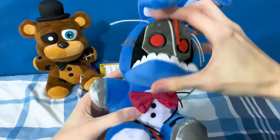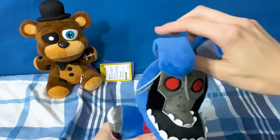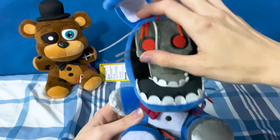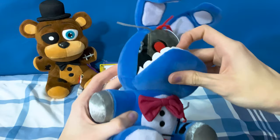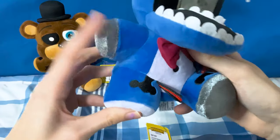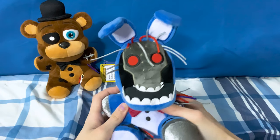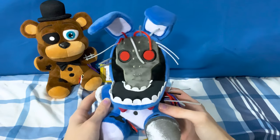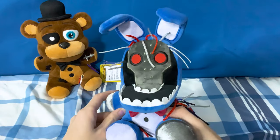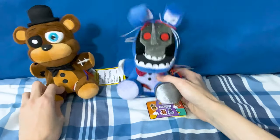Wow, he is interesting to say the least. This dude is packed with some crazy detail. He is a very blue color, his ears are very bent forward — Withered Bonnie has kind of that one bent ear, one not-bent ear going on. These wires are just exploding out of his face, you can see his big red eyes and his endo face. His jaw is very large. He's got a very muted crimson sort of color for his bow tie, which makes sense since it's Withered. All the holes around him, the wires out of his arm and out of his leg, and his metallic parts — this plush is awesome. I like him more than Withered Freddy, which I was not expecting.